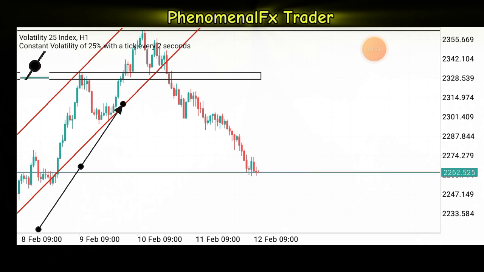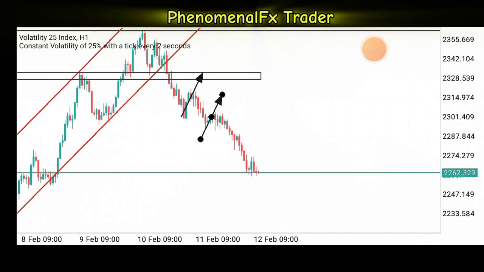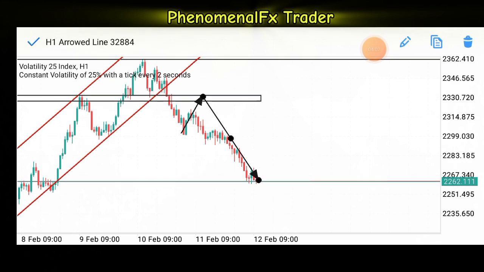and I took my profit somewhere around here because I was hoping the market would pull back to do a retest, so we'd have a head and shoulders pattern. All right, that was my thought. I was thinking the market would pull back so that we have something like this. Then I'd look for another entry at that point with multiple positions, and ride the sales down. But unfortunately, the market never got to that zone, so it continued selling.